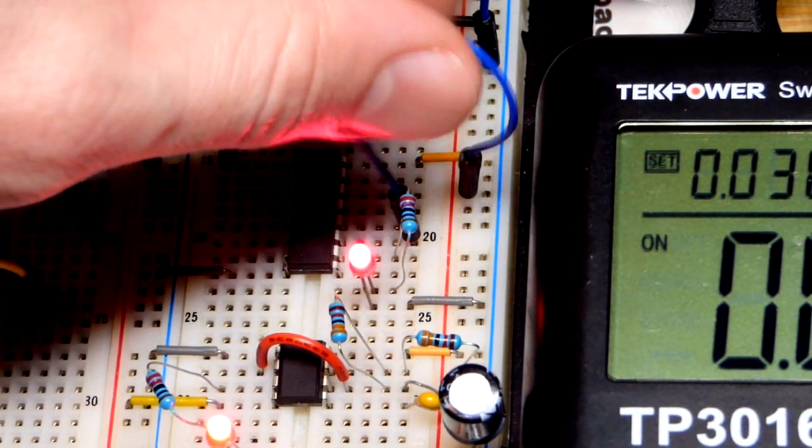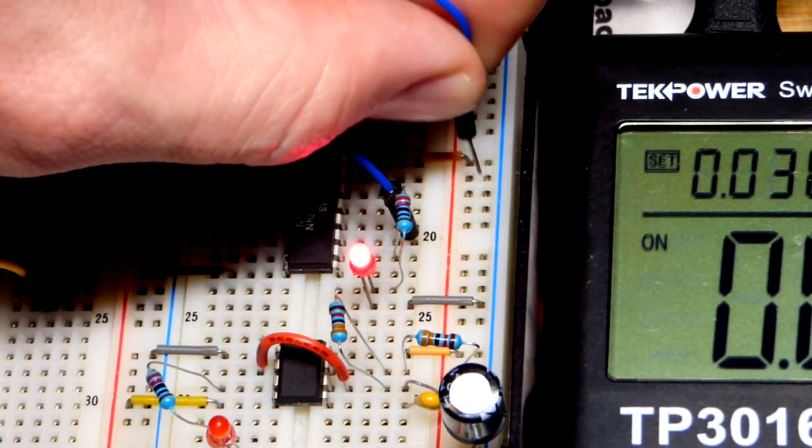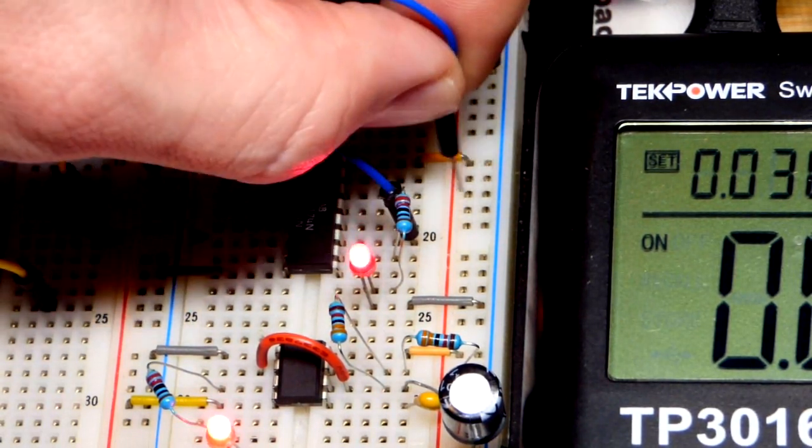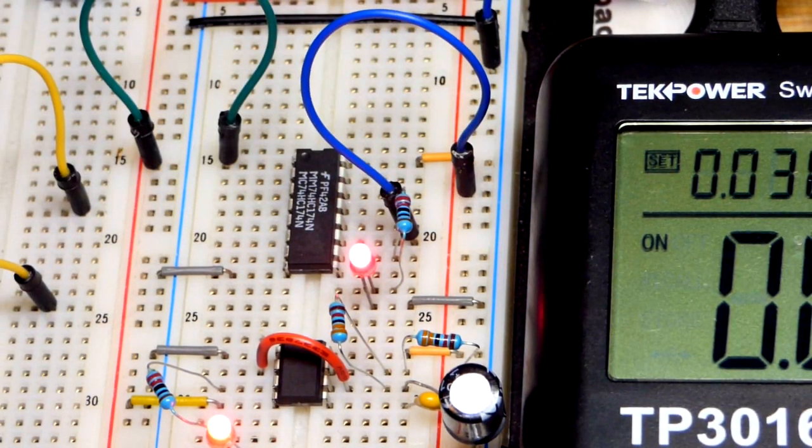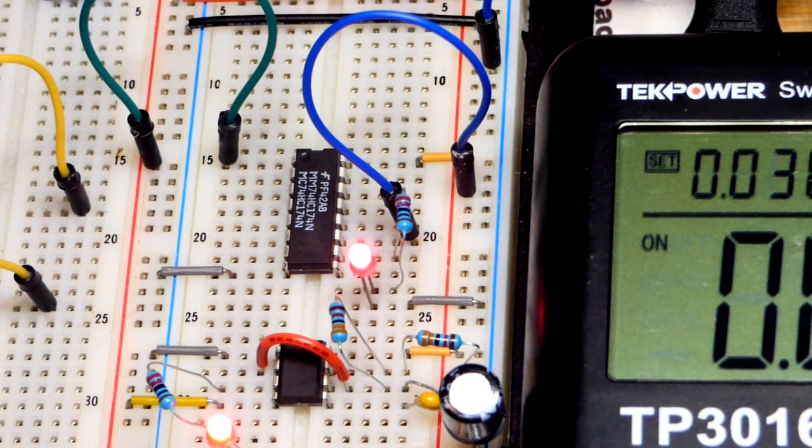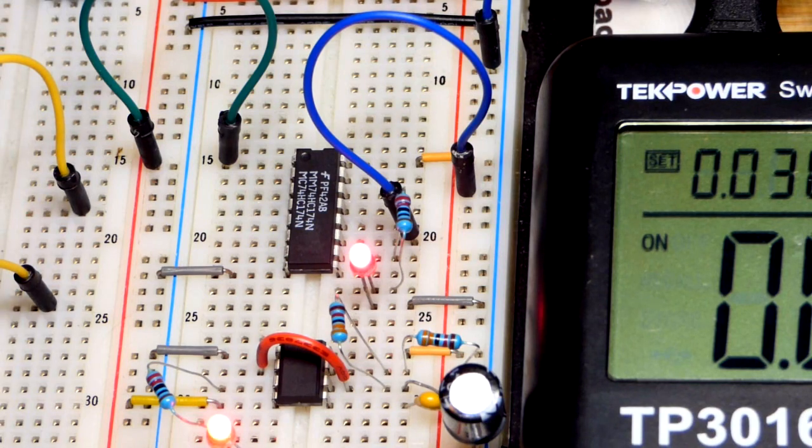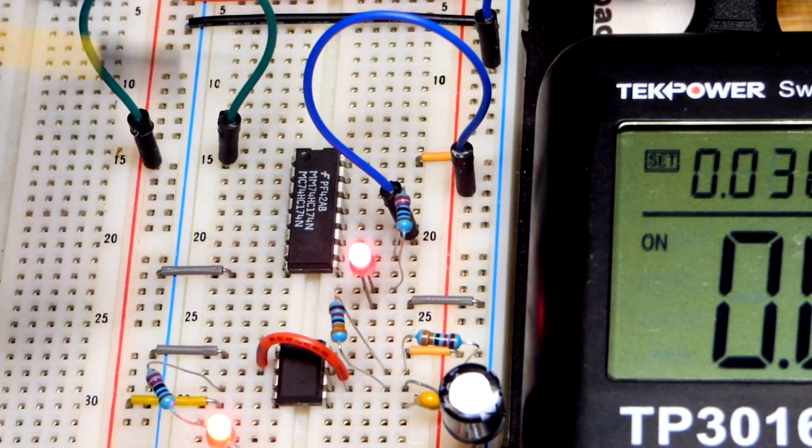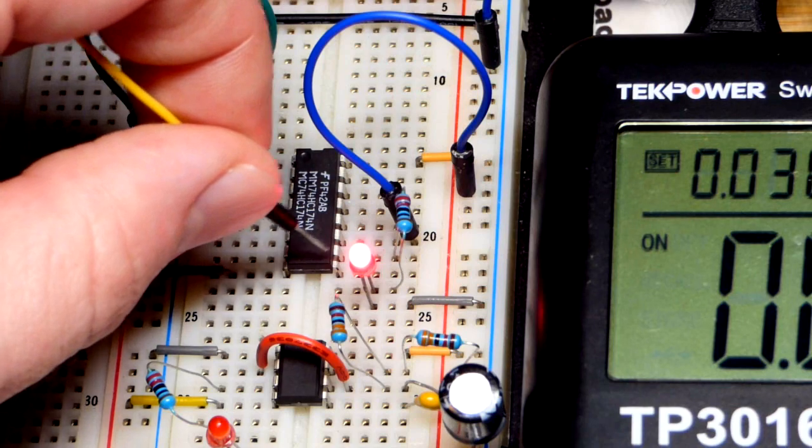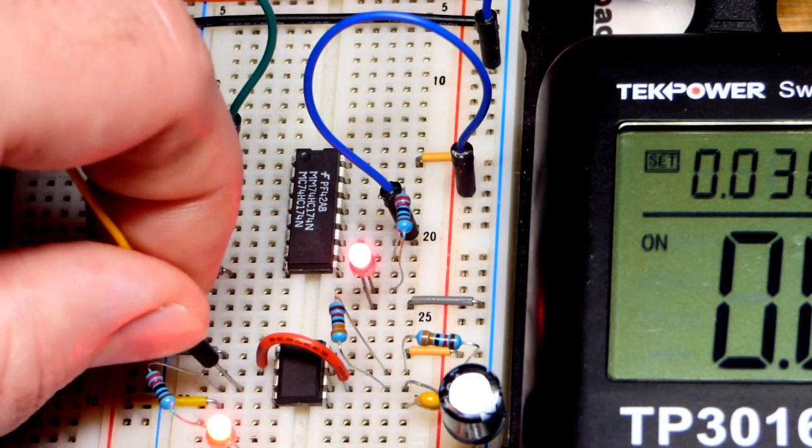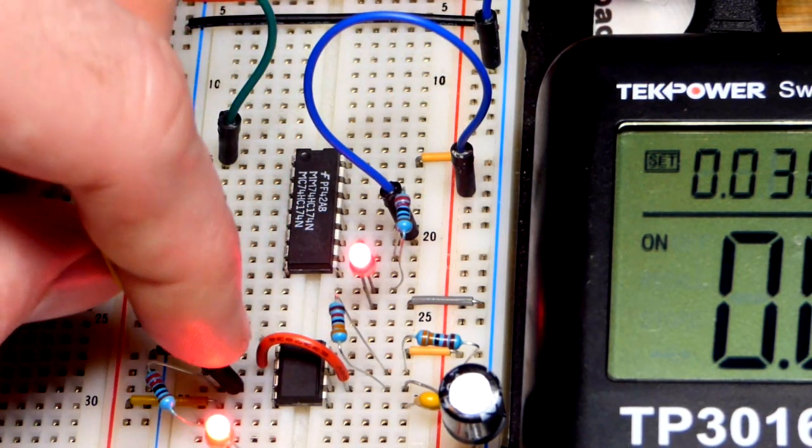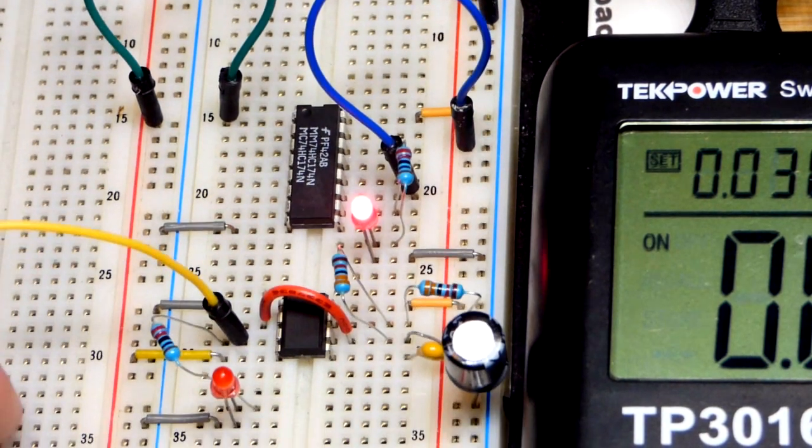But we can put the input low and we got some stuff going on. This isn't wired completely right yet. This clock pin is floating, so we're going to take this jumper and put that to the output. We're getting the high or low signal which we can see with the LED.